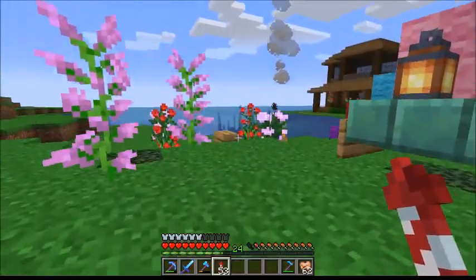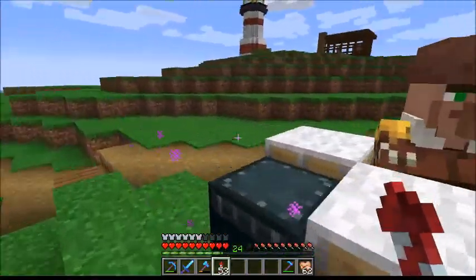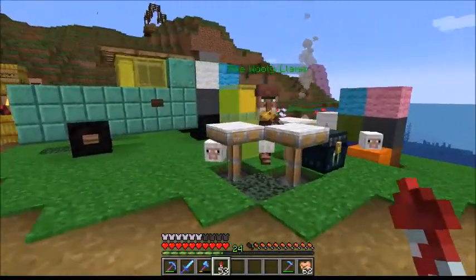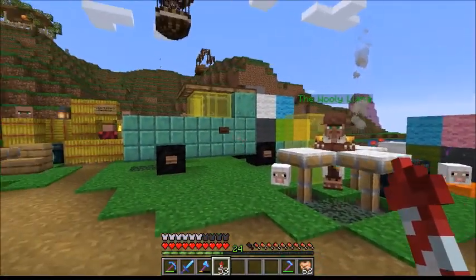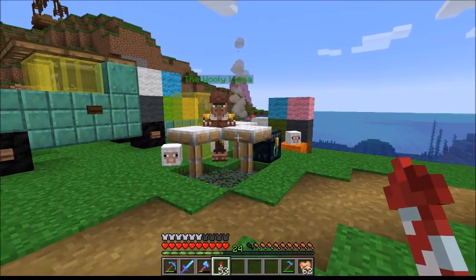And I don't know, that might be an issue. I was thinking about getting more villagers, but I don't want this area to be cluttered. I kind of like the simplistic kind of look. You know what I mean?